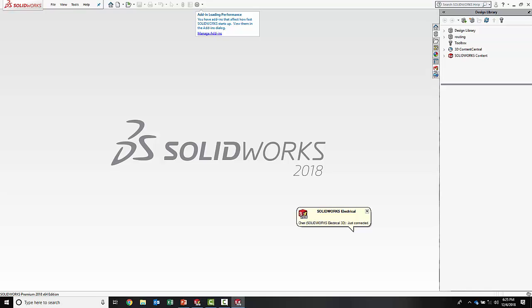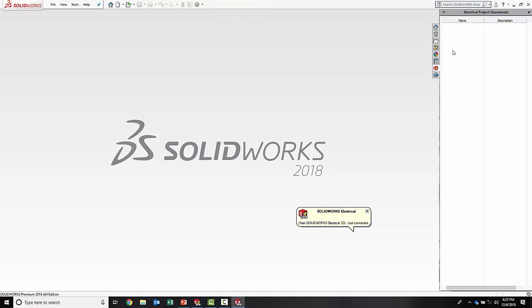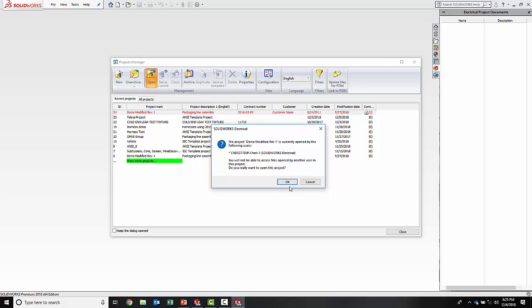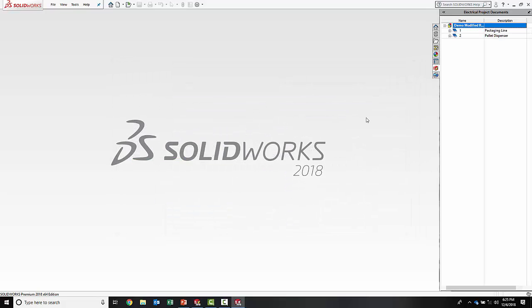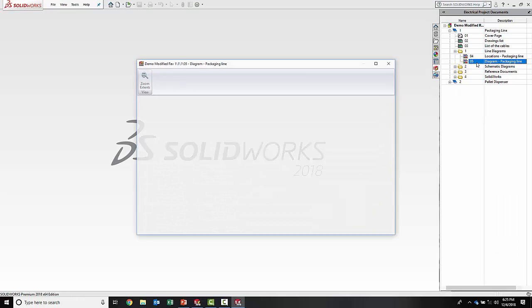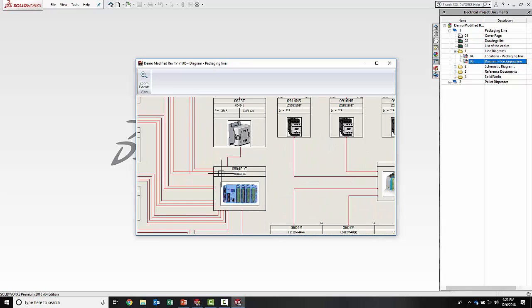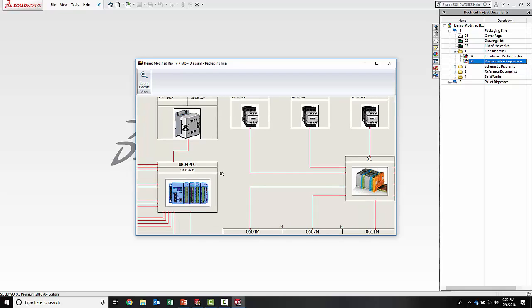And over on my right, I now have the capability of being able to see that same project that I had in schematic. I can see it here in my 3D environment, and this is just telling me somebody else is using it, because of course you can have those concurrent users. But I can actually preview my entire project right here. And so I have the capability of seeing those line diagrams, being able to preview it or whatever I need to do. I can't make changes to the schematic here.